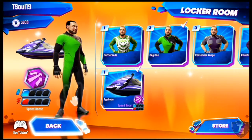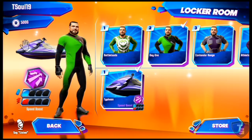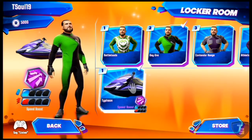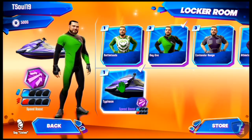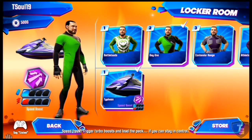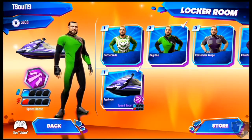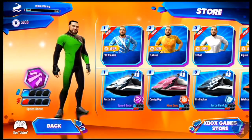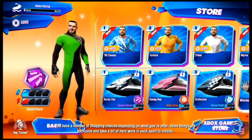The Battletoad one, that looks so stupid. I don't understand, why don't I have the Speed Freak, trigger turbo boosts and lead Xbox Day One jet ski? I don't understand. When you're all set up, select to return to the lobby. Is it in the store, maybe? Do I gotta buy it?